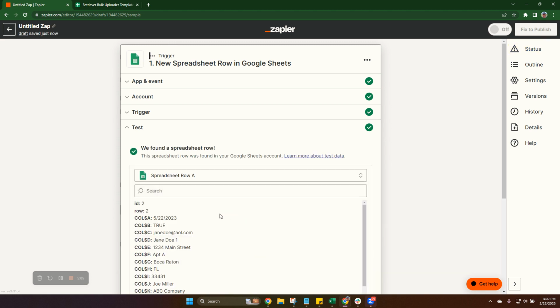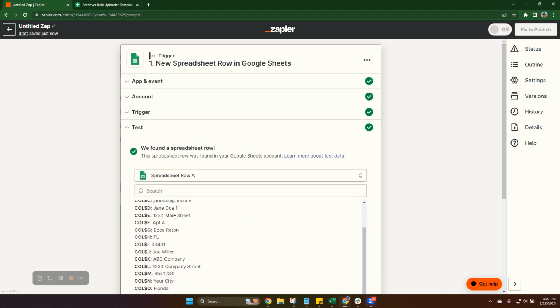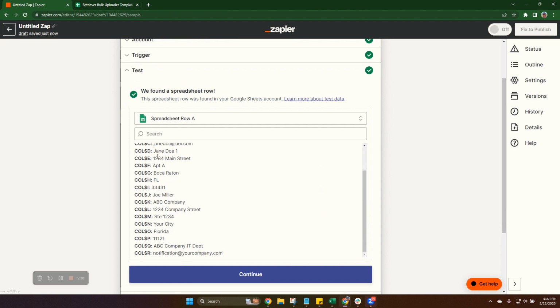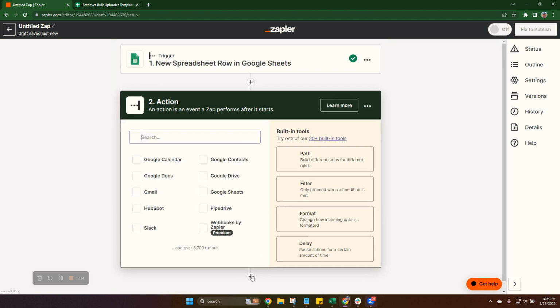What this is going to do is go through that spreadsheet and pull in the first row of data. When you set this up, I would recommend don't put all of your live data in that spreadsheet. Just go ahead and set up one. You could theoretically use that first row and have it be live data, and then at the end of this process, it'll create that first order. So whatever you prefer to do. But just review the data, make sure it looks fine as it does, and click continue.